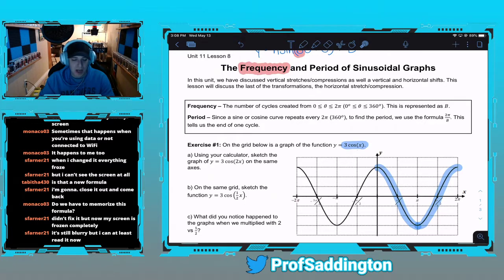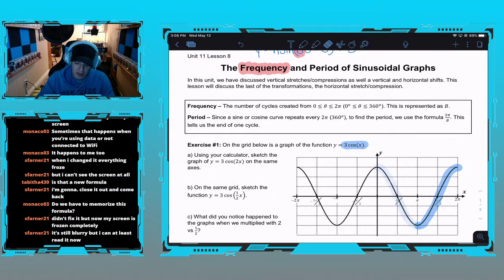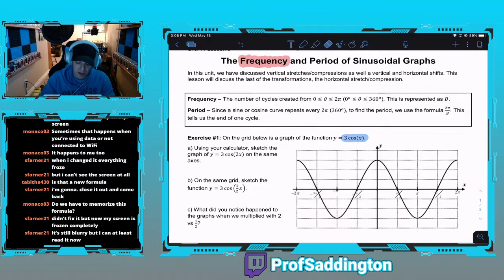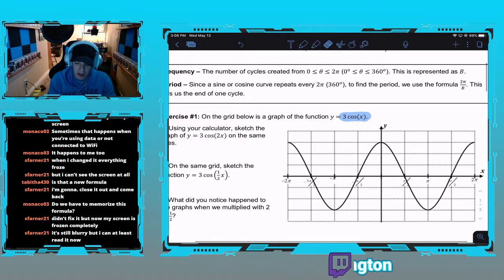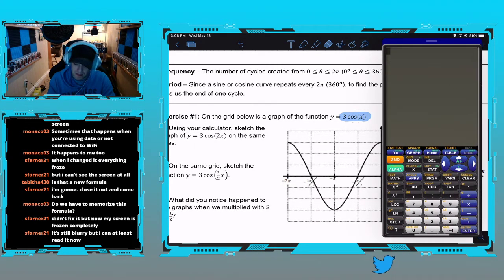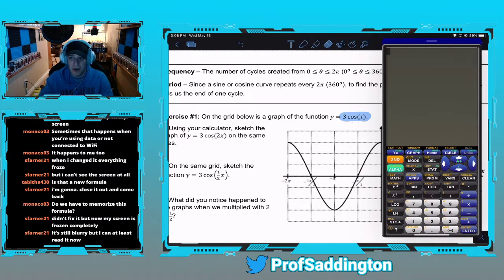So I'm going to use the calculator to graph it. And I'm going to show you guys when we go to graph it over on this side, what's going to happen here is we're going to have 2 C's on the positive side. So it sounds a little confusing, but once I start drawing it out, it may make more sense. So I'm going to do it all with the calculator.